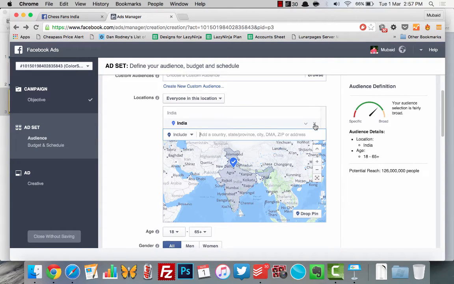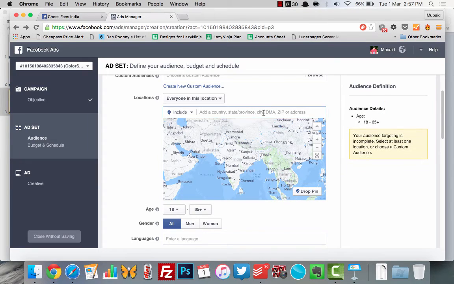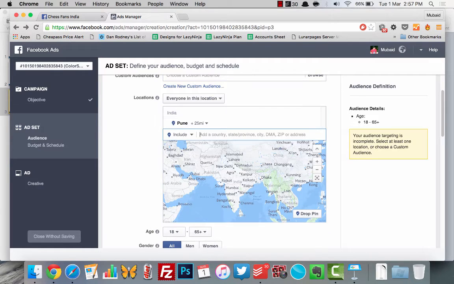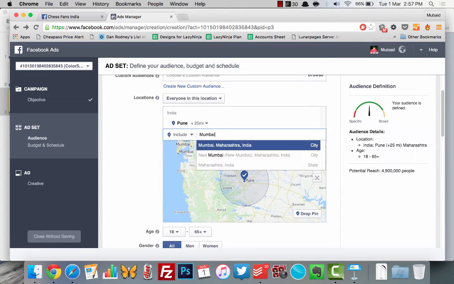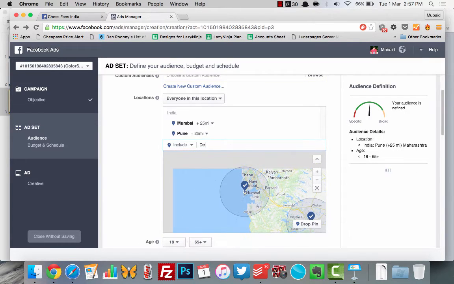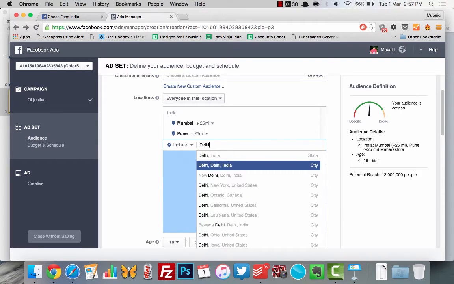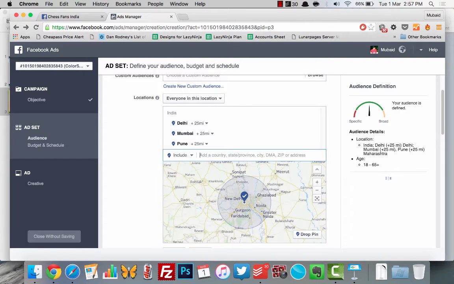If you want to target particular cities, or if you want to target only metro cities, you can just type the city names here. So Pune, Mumbai, Delhi. So like that, you can keep adding the cities.